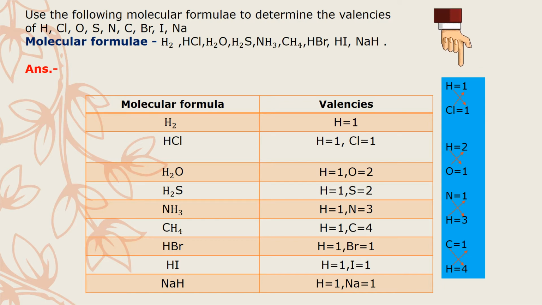So these are some valencies determined with the help of their molecular formulas. I have shown these valencies here after the table also, children. You can see some valencies, and according to that you will understand how to determine the valency of some element or atom according to their molecular formulas.